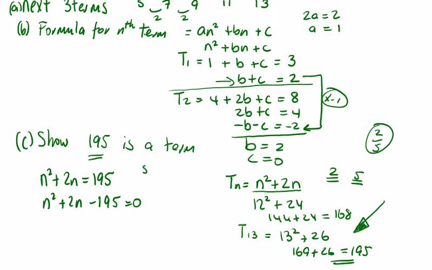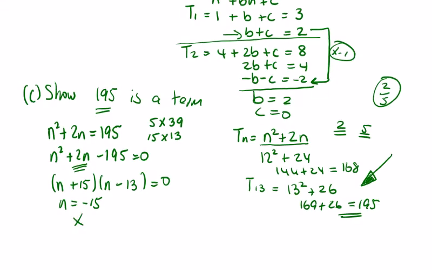Factorizing this, well, I can see 5 divides in, so it's 5 by 40 will be 200, so 5 by 39. Now, the numbers need to be 2 apart to give me a 2. So I can see that if I make that a 13, I've divided by 3, so multiply the 5 by 3 to get 15, and there's 2 between 15 and 13. So this factorizes to be n plus 15 by n minus 13 to give me the plus 2n in the middle. So n is either equal to minus 15, which can't be a minus number in patterns, or n is equal to 13, which is what we got over here. So 195 is a term. And again, 2 or 5.